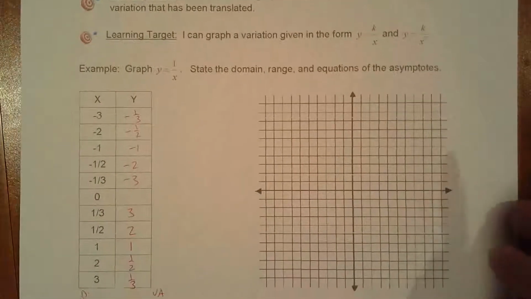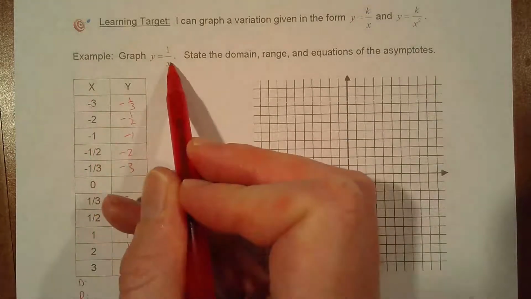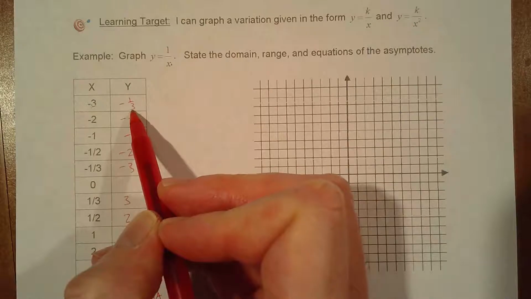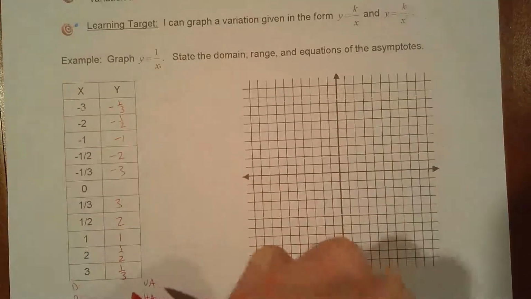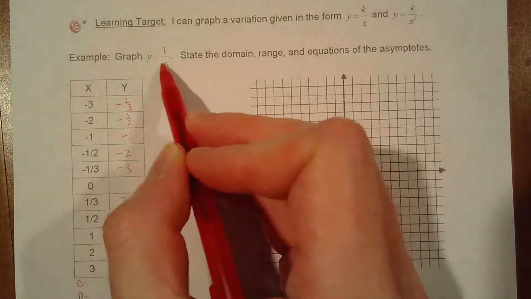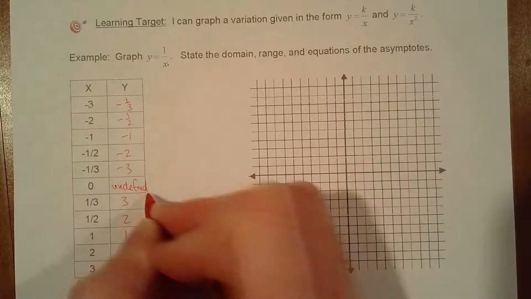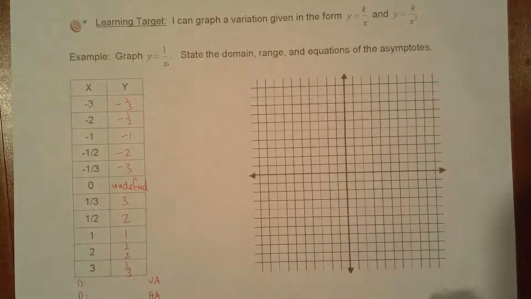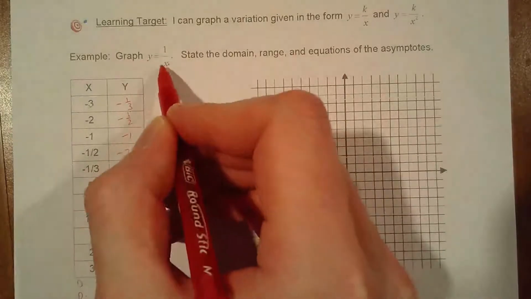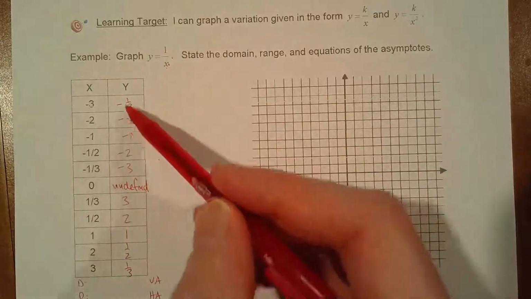The table, I filled it out just for sake of time. If you were to plug in a -3 on bottom, 1 divided by -3 is -1/3, and so on. You see I filled out the chart. And notice 0, when I plug in 0 here, 1 divided by 0 is undefined. And if you are trying to get 0 for an answer, so if I took 1 divided by anything, could I get 0 for an answer? So notice 0 is not in here anywhere.